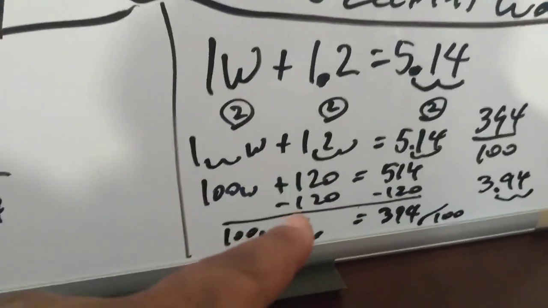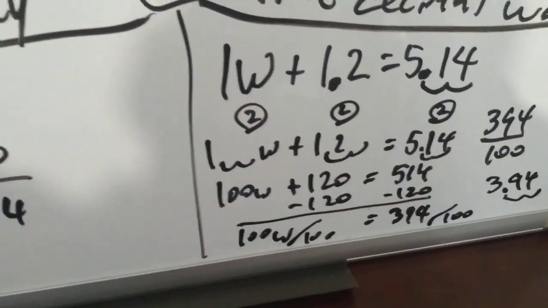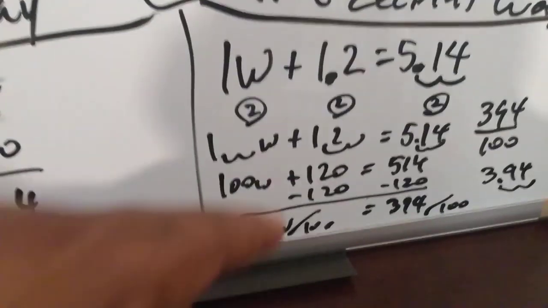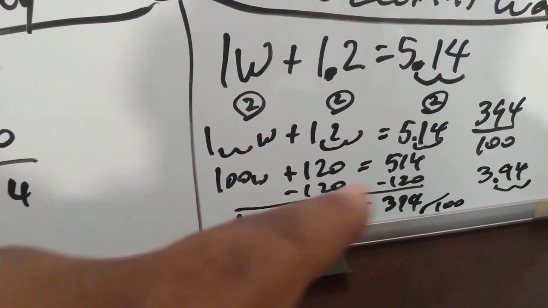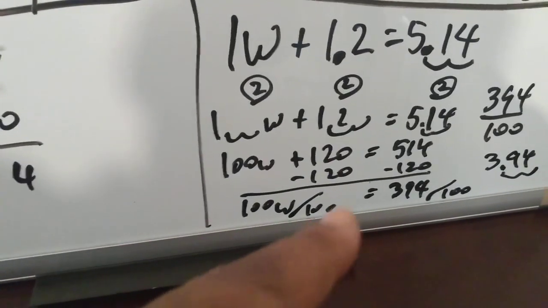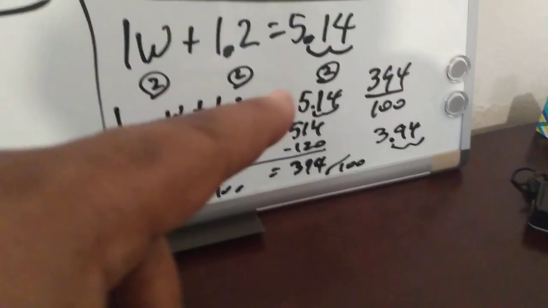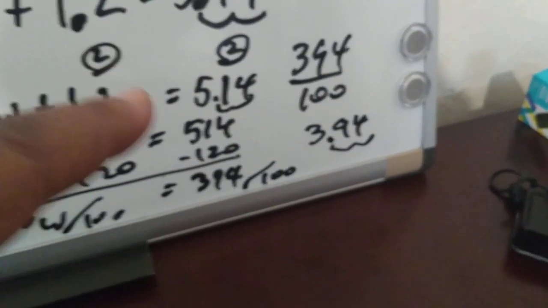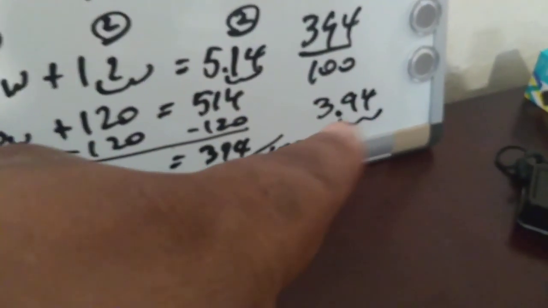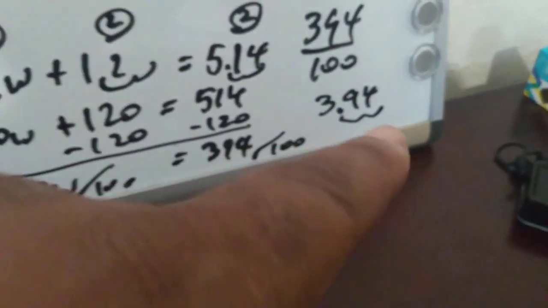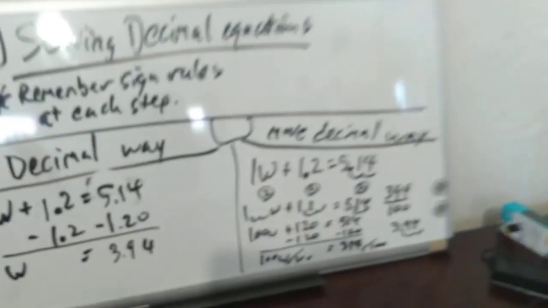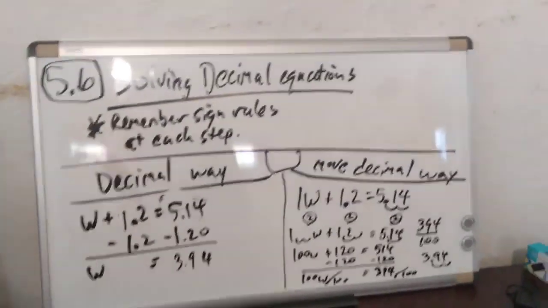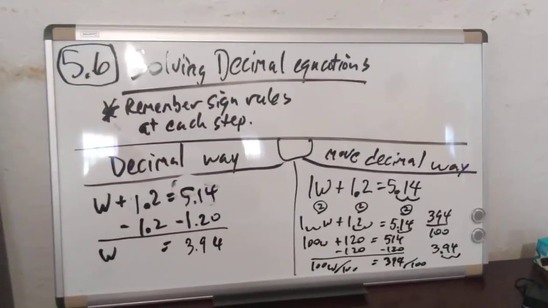You're going to subtract 120 on both sides. This becomes a two-step problem. So you'll get 100W is equal to 394, and you've got to divide both sides by 100. And so you'll get 394 over 100. But when you divide by a power of 10, remember you move the decimal place to the left because we divide and we make it smaller. So that means it's going to be 1, 2 because there are 2 zeros in 100. You're going to move 2 places. Remember, that's the divide-with-zeros decimal trick, just like when you multiply with zeros back in chapter 1.